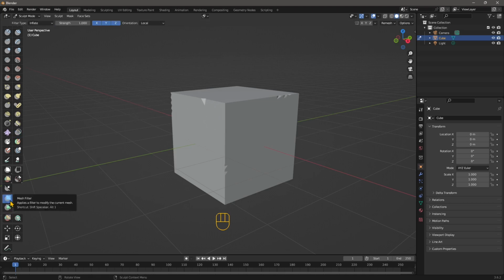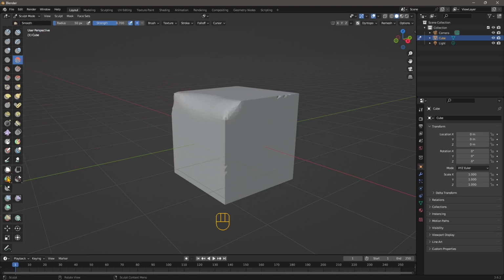This is like filling your object with an effect, just like we did with the resolution with Topo. It's the same thing, but we're going to use an effect, a filter. So if we go here, we can choose different types of filters. We can choose smooth if we want to smooth everything out. This is like smoothing with a smooth tool, but instead of smoothing only on one part, we're going to do it on the whole object.